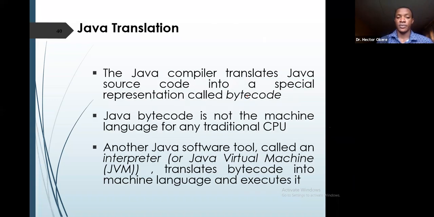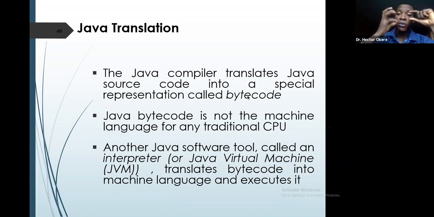Okay, so what happens to a Java code after you write your code? How does it move from Java language source code to zeros and ones, machine language? There's a step-by-step approach to it. After you develop your source code, you compile your source code.